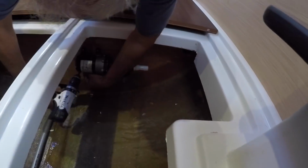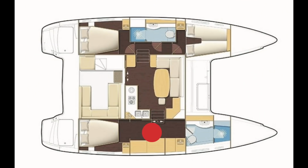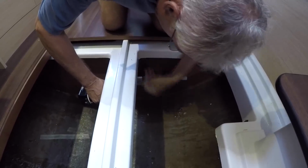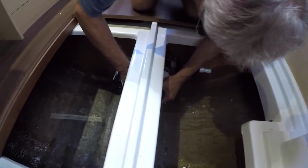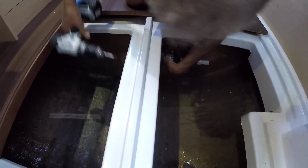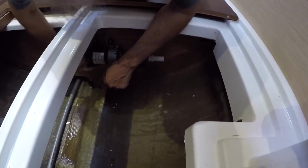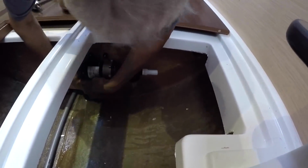So this pump is the feeder pump that pumps the water into the water maker from the sea. And this is the very first strainer here, which will take out any large pieces, like a leaf or something like that, or some little creature. So we have to clean it once? Yeah, every now and then we'll have to clean that out.